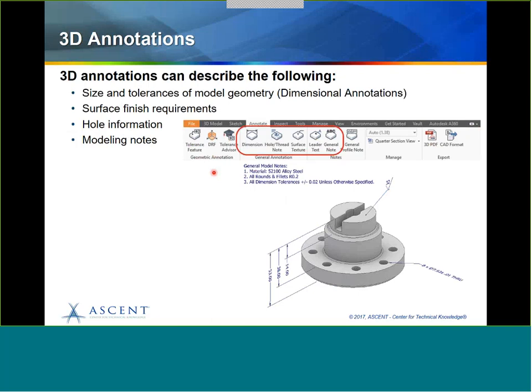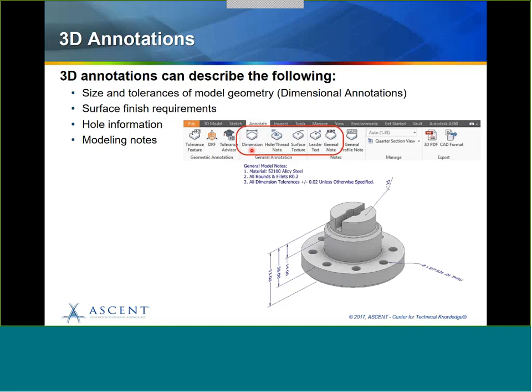So dimensional annotations enable you to display and visually identify the exact size maybe of your features, locations, and acceptable tolerances for any of the selected geometry on your model. They can be created in two ways. So we talk about the parametric design side of the model where we created it right when we created all our features, our sketches, and built everything. So we can actually promote those dimensions up to and into 3D annotation, or you can create them.